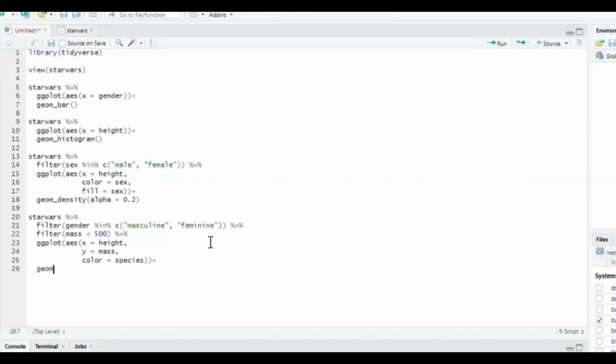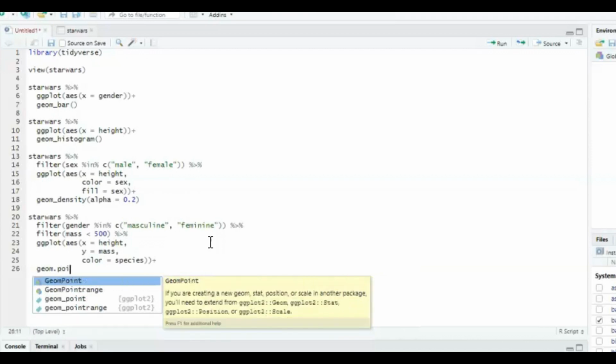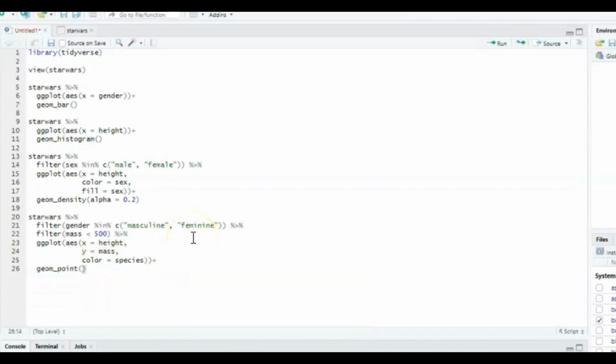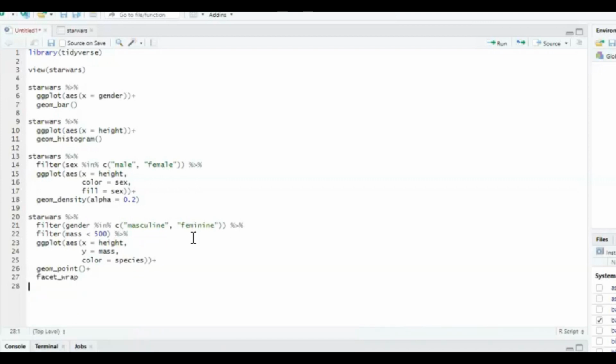Then we're going to use, in this case, the geom_point, and you can leave the brackets empty, and then another plus, and then we're going to use the facet_wrap for, in this case, and look at the sign which I'm using, the curvy wavy line, and for gender.